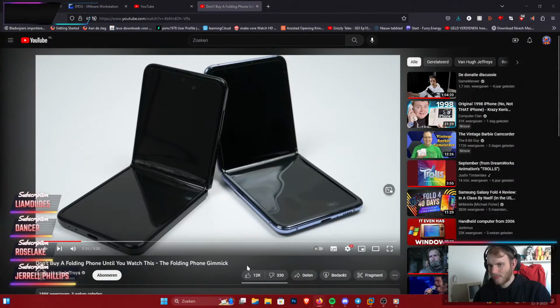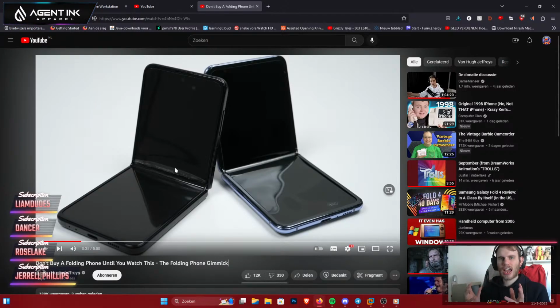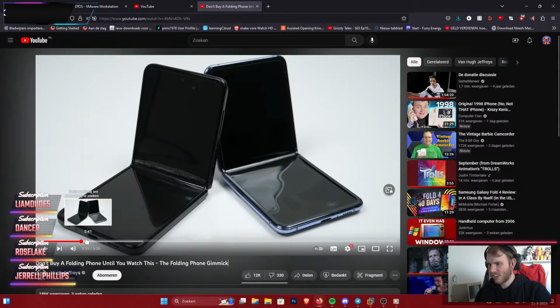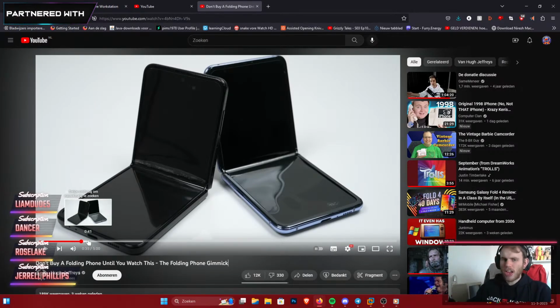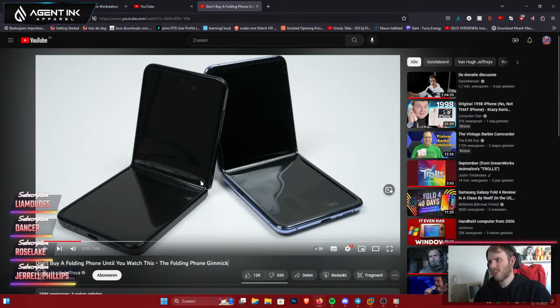And the reason for that is quite apparent, because Samsung is not competent enough to realize that these displays they're using, this ultra thin glass in combination with this horrible hinge design, break incredibly quickly if you're going to use it all the time.